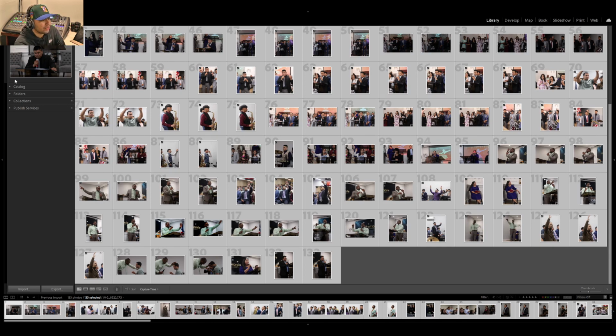Instead of downloading those from Google Drive and then importing them into Lightroom, you can just import them straight from Lightroom. If I click my drive, it shows me all of the folders that I have on Google Drive, so I can edit pictures straight off of Google Drive. I don't have to import them into my computer and then import them again into Lightroom.